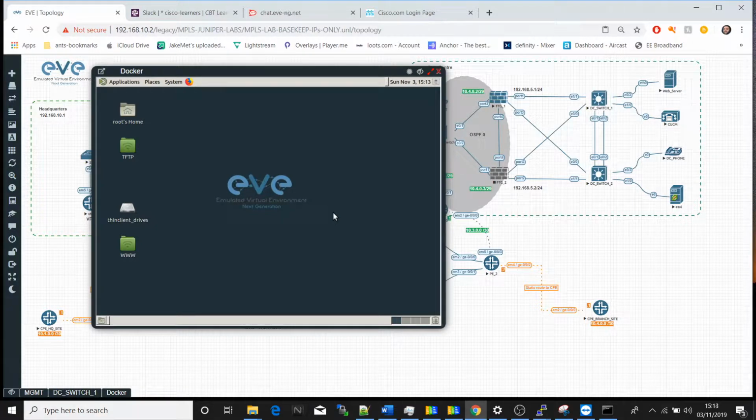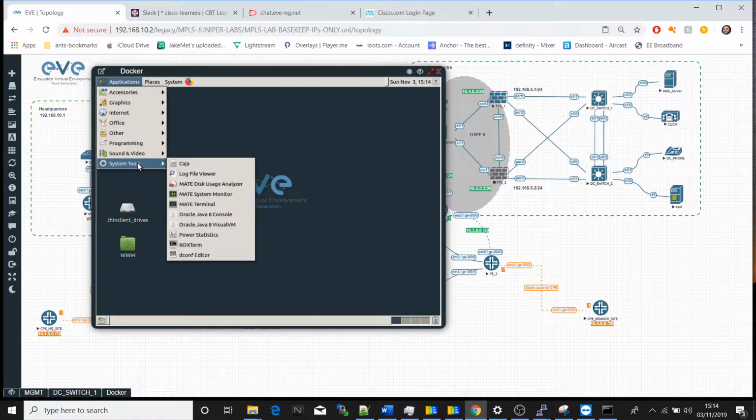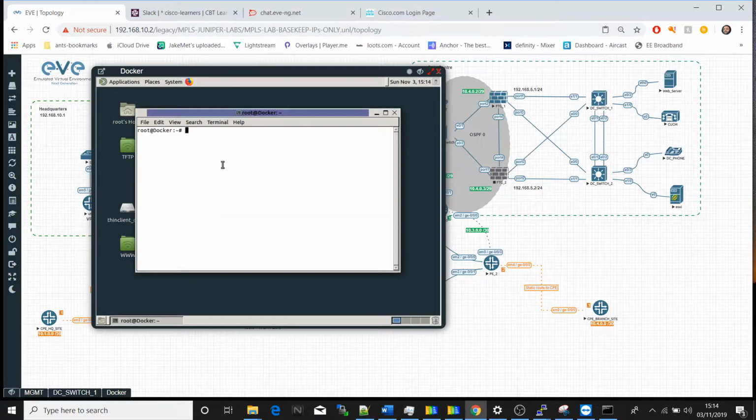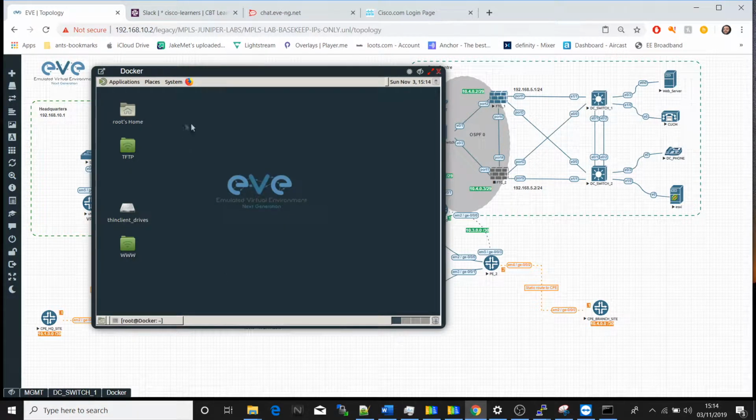So getting back to the Docker, as you can see, we've got basically a fully fledged Linux machine here. The tool I mainly use every time I start this up is the terminal. This is your normal Linux commands. So ETH0, you can see we've got an IP address of 192.168.10.10, which is fantastic.